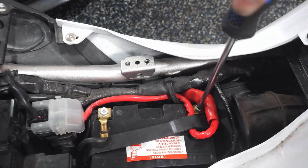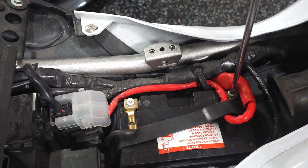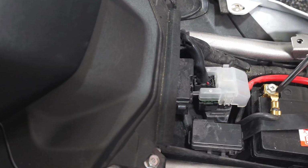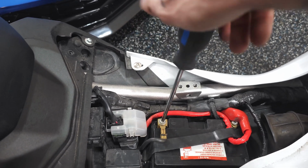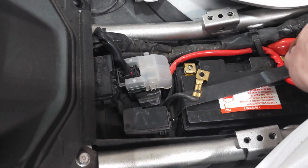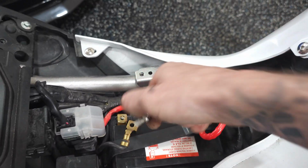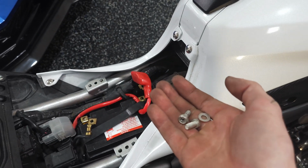Alright, so for the battery, just a Phillips head screwdriver. There's a little locking nut built into the bottom of the battery. So you just spin that out until it becomes loose. Same thing with the negative. Spin that battery out, get it loosened up. Get those bolts out, save them for later. These are always handy to have, so keep them around, but the battery does come with some new ones.